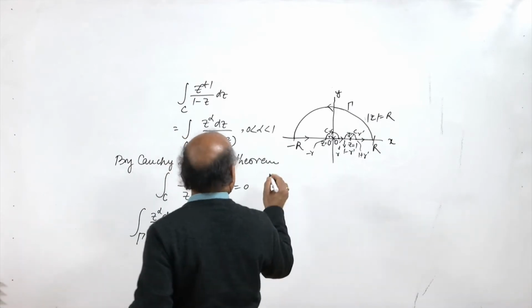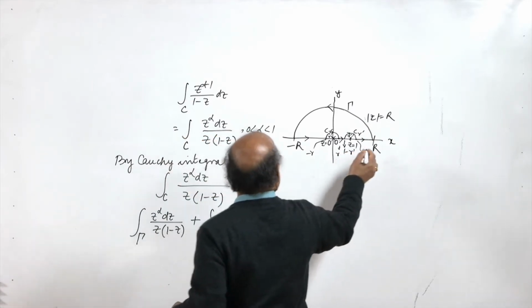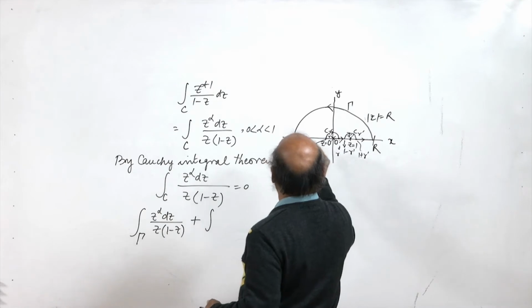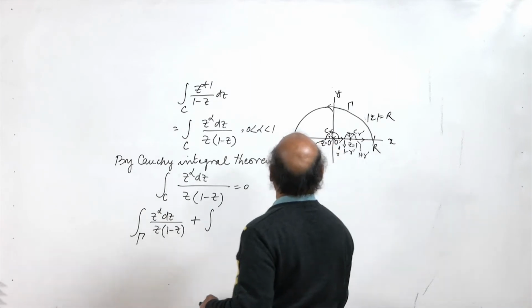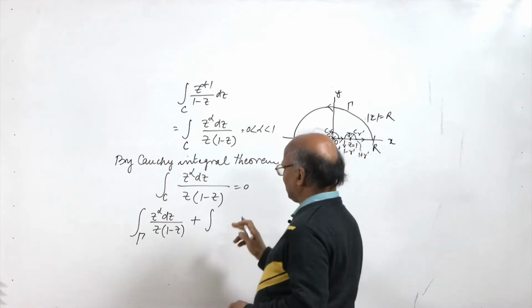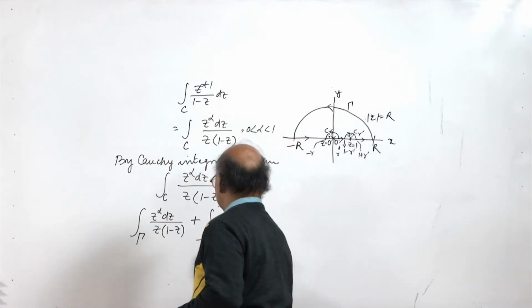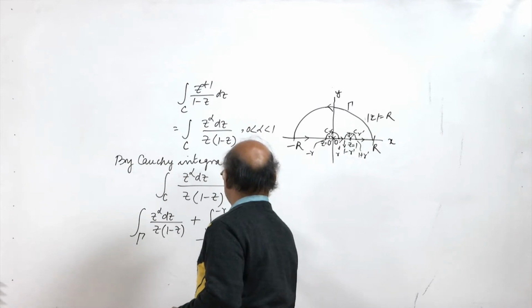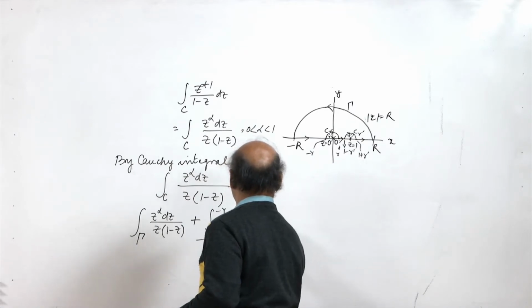Plus the integral over, now when we have moved along gamma, when we reach here, minus r, from minus r to minus r we move along the real axis. So, z becomes equal to x. So, from minus r to minus r, x to the power alpha over x, you can write x to the power alpha minus 1 upon 1 minus x dx.